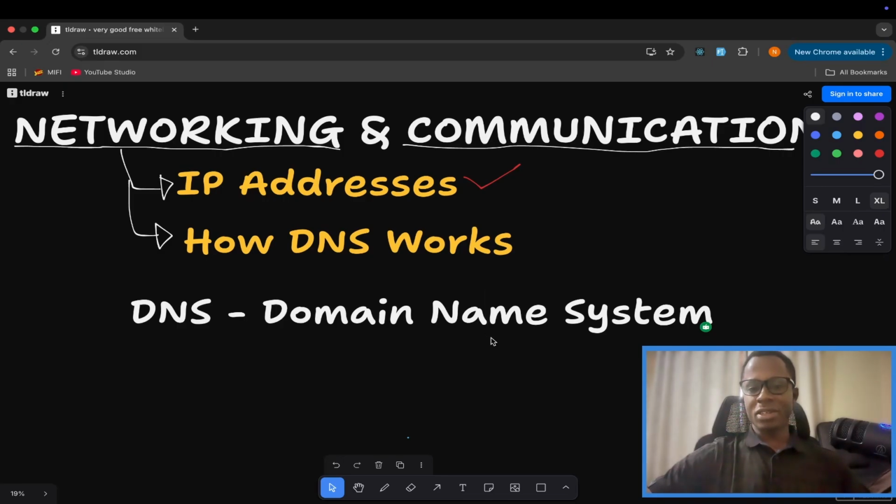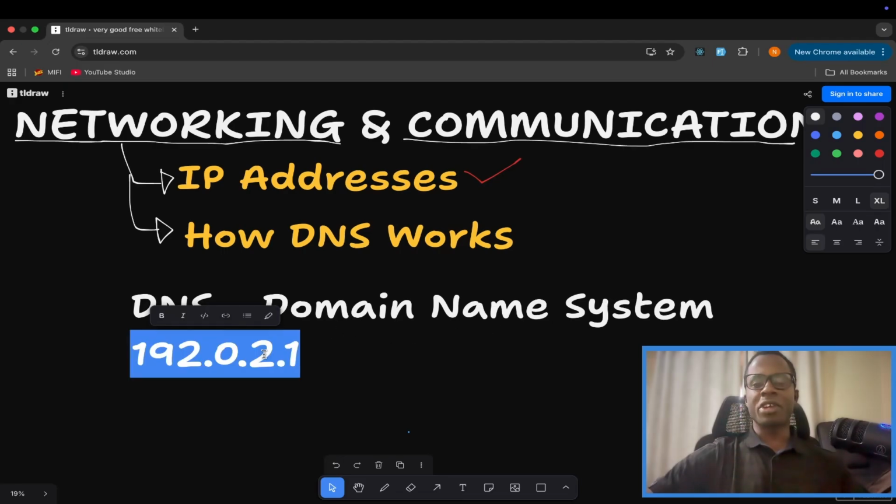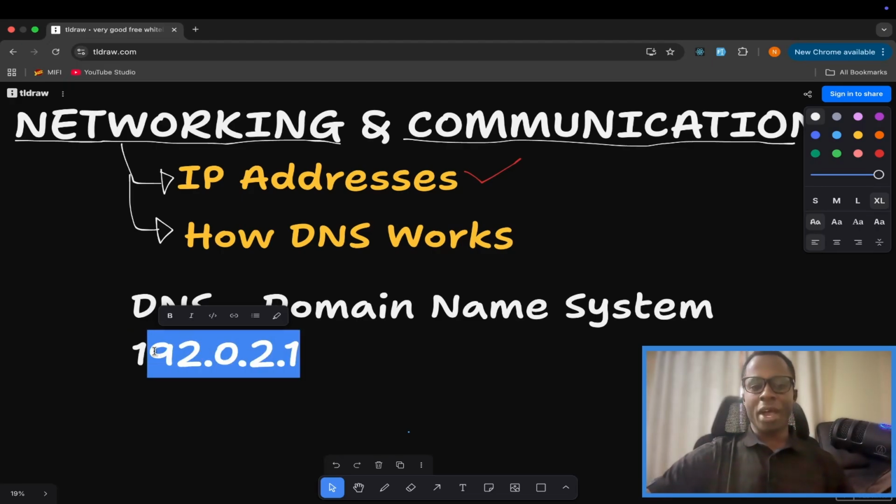In the same way, instead of us memorizing IP addresses, the internet has hundreds of domain names and also hundreds of IP addresses. Imagine having to memorize a number like 192.0.2.1, and then you have to do this for every website. It is quite a work. And note that these are phone numbers. So for every website, you may have to memorize several numbers. If you know about 10 websites, you may need to cram or memorize 40 numbers at least.